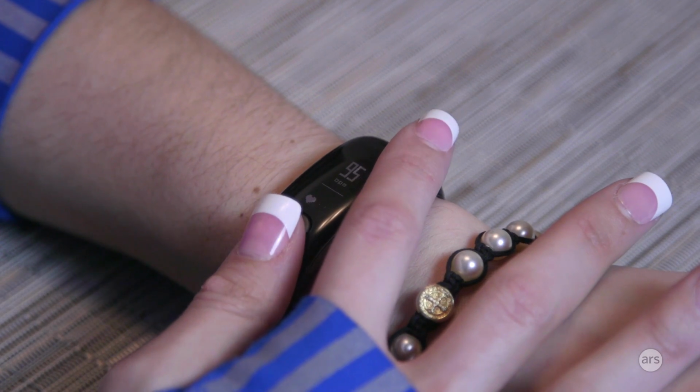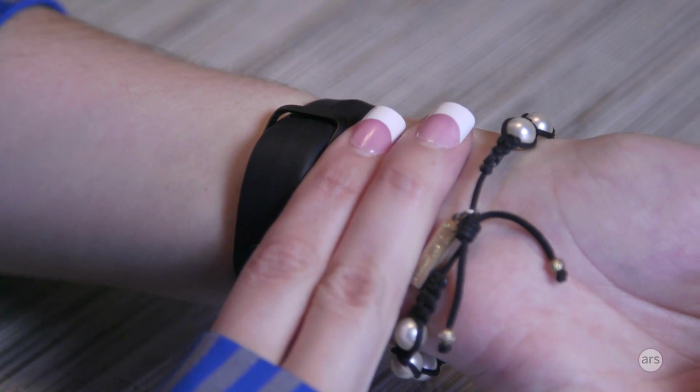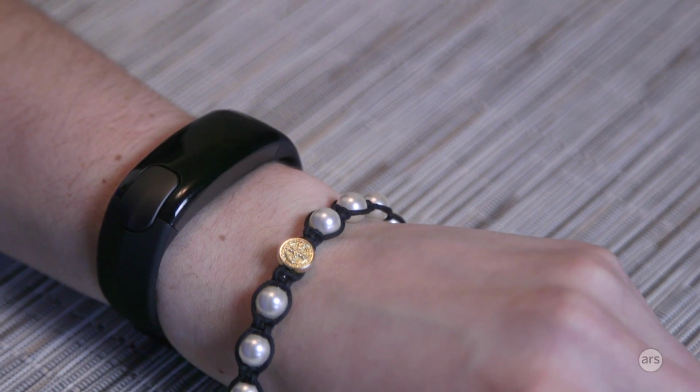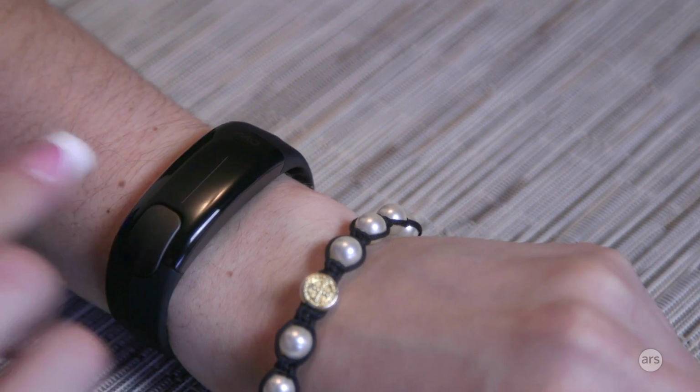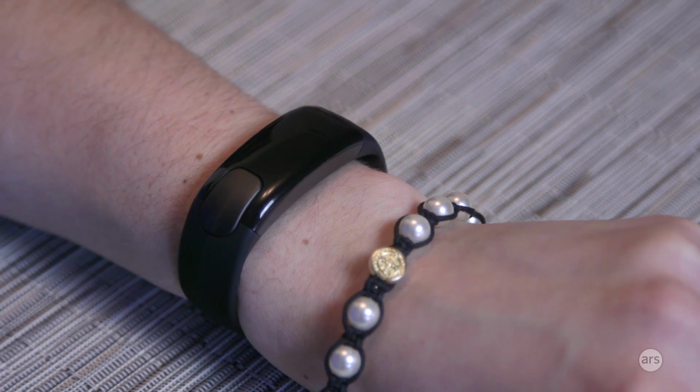So it's very accurate as long as you wear it the way that Mio describes, which is about 2 fingers from your wrist bone like this, and fairly tight, not too tight where you're disrupting blood flow, but just tight enough. You will get a pretty accurate reading every single time. So you can wear this to sleep and it will track your sleep, and you'll get your resting heart rate recorded, as well as things like high heart rates when you're in the middle of a workout.